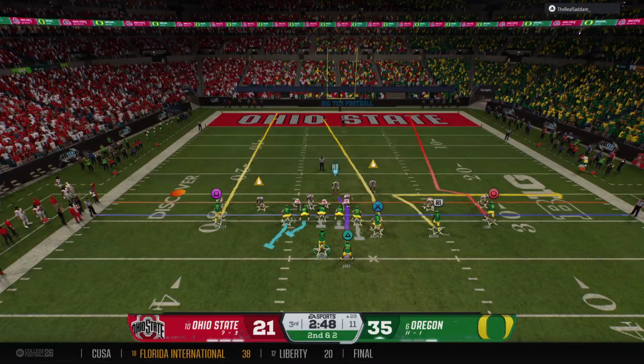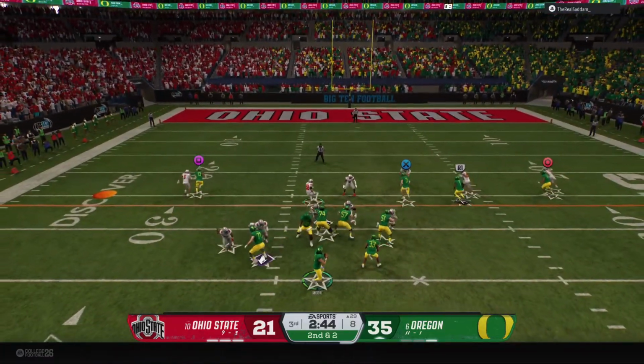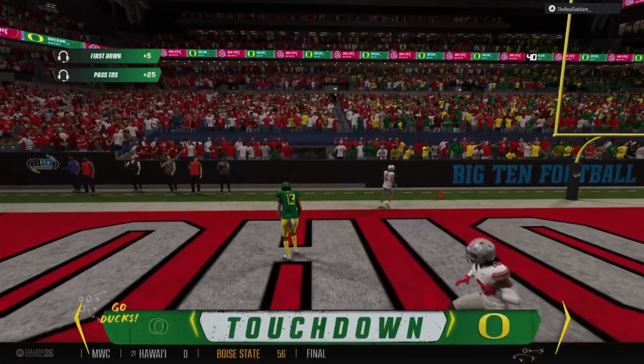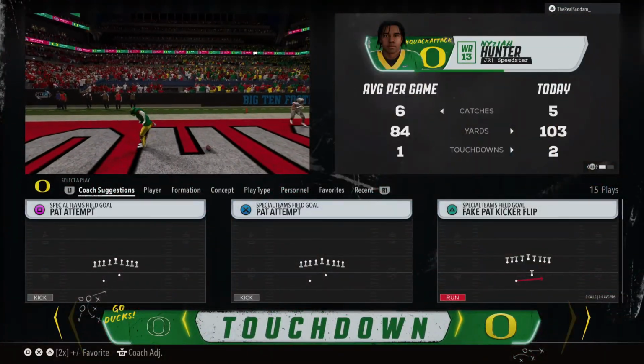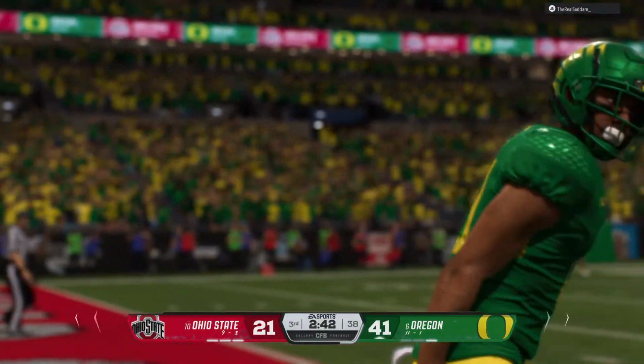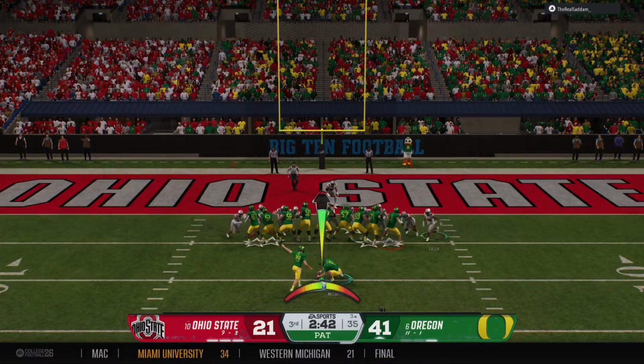Looks like the QB is changing the play at the line. Looking to throw. It's Moore. Deep shot toward the end zone. And he's got it. Touchdown, Ducks. Conference championship on the line. This quarterback told us, this is my time to shine. This is my stage, and he is delivering.